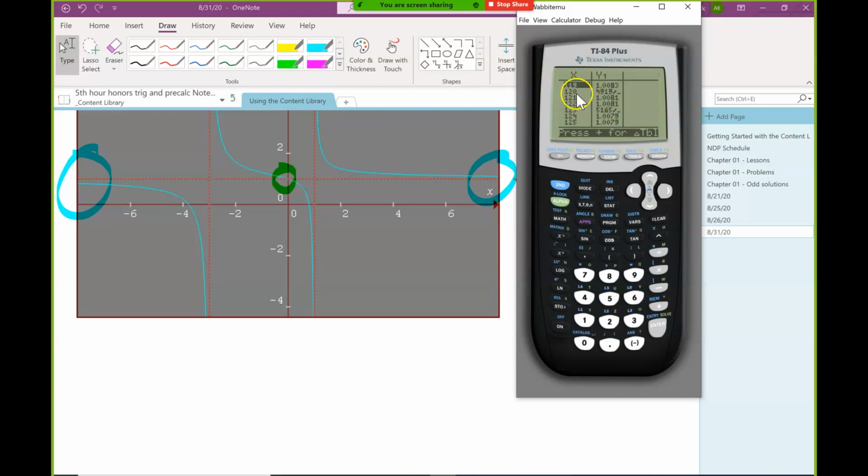One thing you could do is scroll until your x's get really big. But notice I'm all the way out here in the hundreds. If you looked at your table, you're probably in the ones and twos. I'm not telling you to press the down arrow like 100 times, because that's really tedious and not a lot of fun. You can cause the calculator to skip things. If you press second and the window button, that opens up the table setup menu. And you can have your table start at 1,000. So if you go back in the table, you notice that now our x value starts at 1,000.